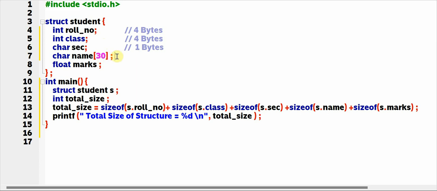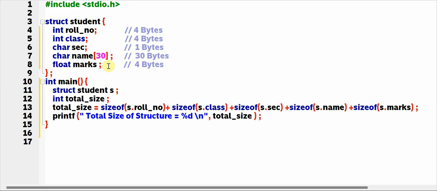Then we have a string, whose size depends upon the length of the string. Here the length of the string is 30, so it will consume 30 bytes. And the last one we have is float.